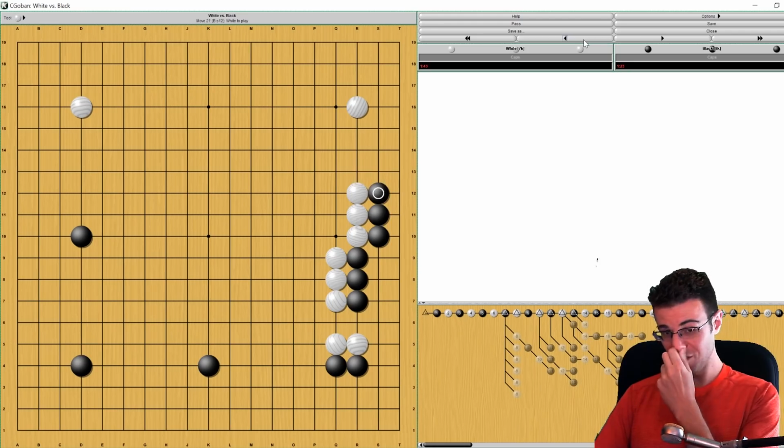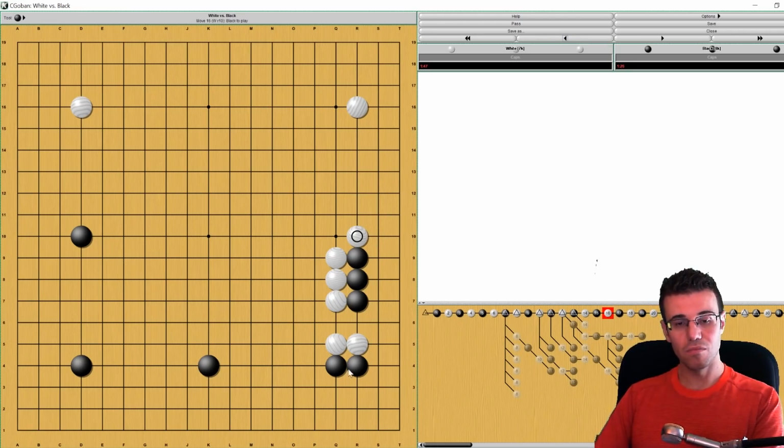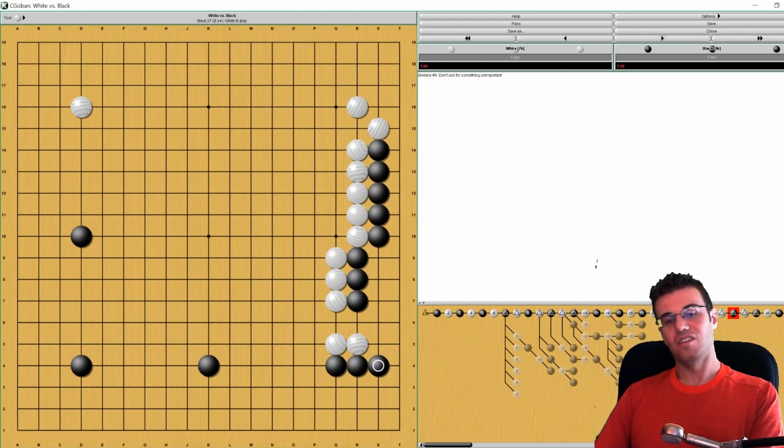And if you're going to do this, you can maybe consider making this exchange before you have to run this group out. Say, hey, by the way, I don't really want to give you this huge wall. Do I have to give you this wall? And if white says, no, I don't want you to link up, then okay, maybe then you can save the group. But in this case, you're asking for something that's very unimportant. You've already made this group live.